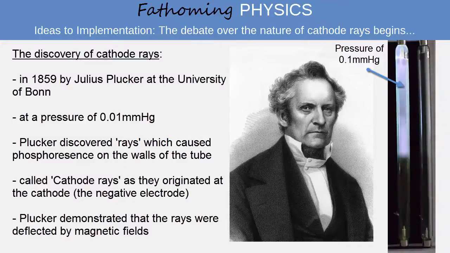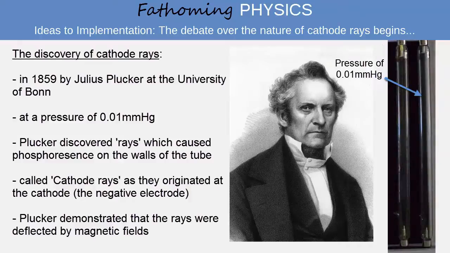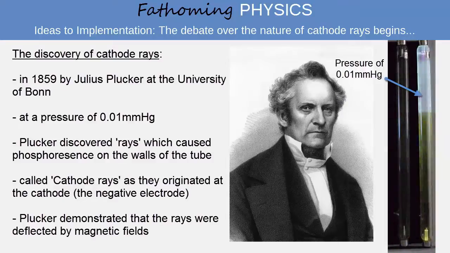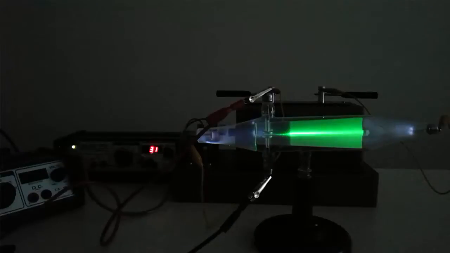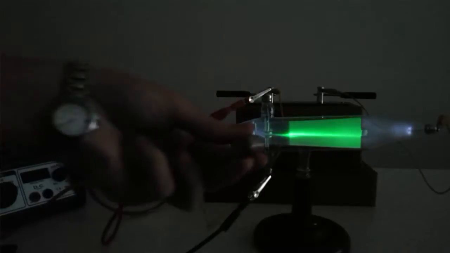Julius Plücker is generally credited with discovering cathode rays in 1859 at the University of Bonn in Germany. He found that at the lowest gas pressures the glow completely disappeared, and was replaced by fluorescence of the glass at the end of the tube furthest from the cathode. These rays became known as cathode rays as they originated at the cathode. He also made the important discovery that the rays are deflected by magnetic fields.